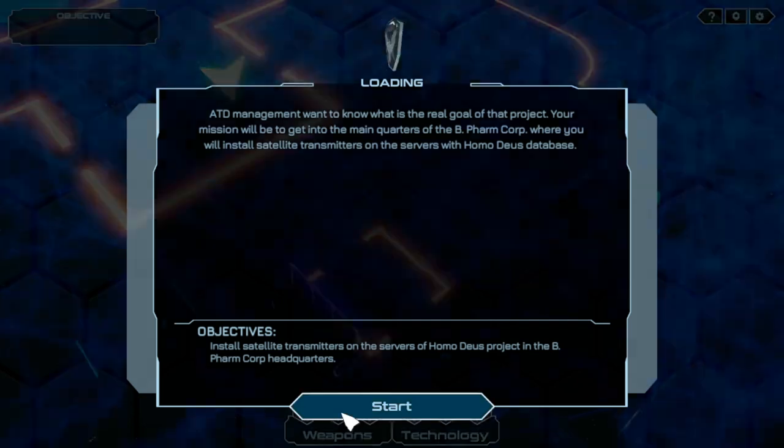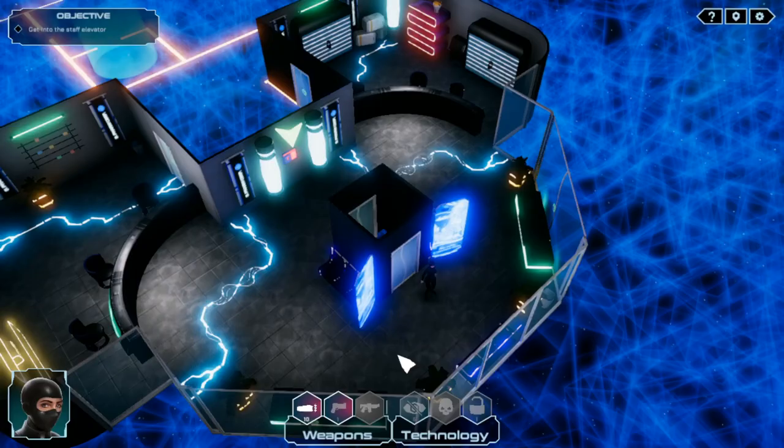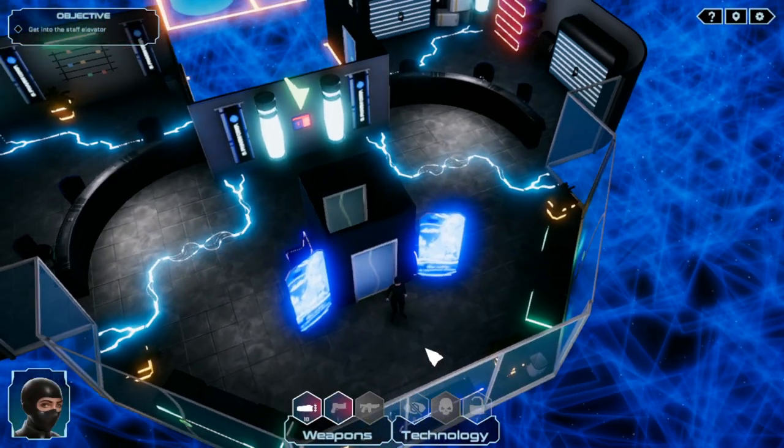All right, let's do it. Let's go install some stuff. All right, so this is where we are. I'm just gonna close this because Toriel's actually voiced over. Click your left mouse button.